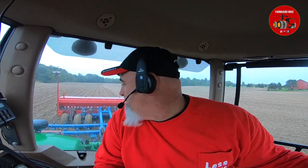And once the cold weather hits, the wheat will go dormant and it'll sit over the winter. It'll still be green for the most part, depending how cold we get and how much snow cover we have, but it'll remain green. And then usually the end of March, as the temperatures start warming up good, is when it starts regrowing, or kind of starts its second growth. And wheat in this area is usually ready to combine anywhere from the end of June to the 4th of July generally.